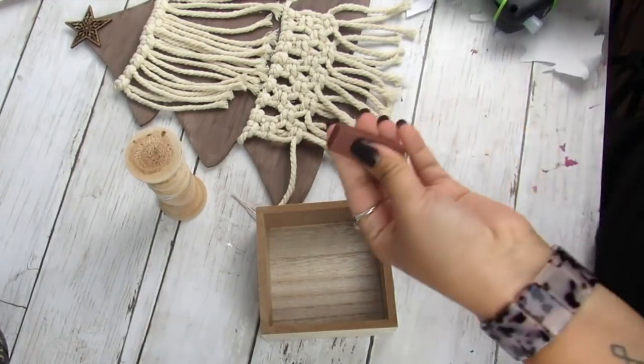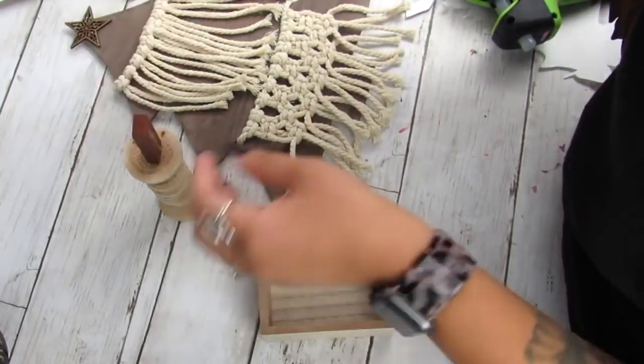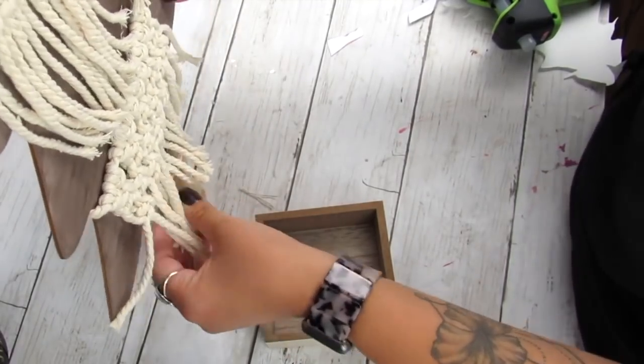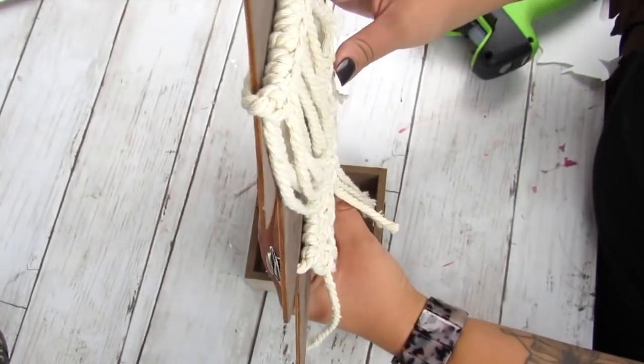And then to make this stand up, I'm gonna use one of the tumbling tower blocks from Dollar Tree. I'm gonna hot glue that so it stands up on those little candle pieces, and then it lays with the Christmas tree. And then this is like a little trinket box type deal from Dollar Tree, and this is going to act as the stand for our tree.